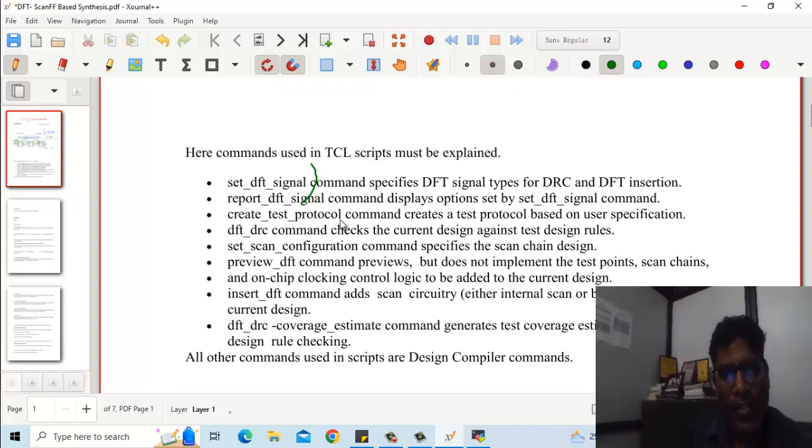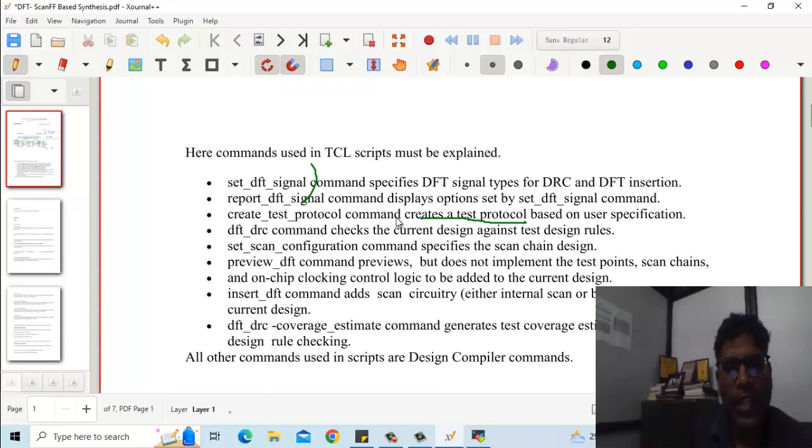Then one more, create_test_protocol. This command is used to create a test protocol based upon the user spec, and it is also used during synthesis. This is basically to create a test protocol based on the spec given by the customers.